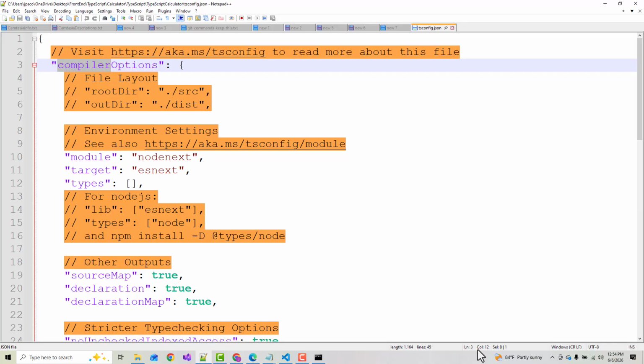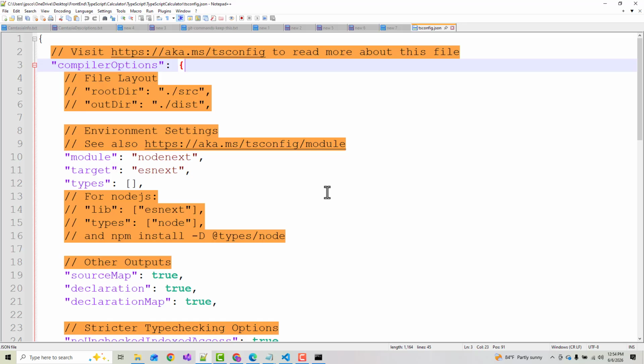Compiler options there. Okay. I'm going to add a few things, and I don't know if it's mandatory to add these or not, but I'm going to put them in anyway. I'm not sure why it commented out so much of the stuff that it did.